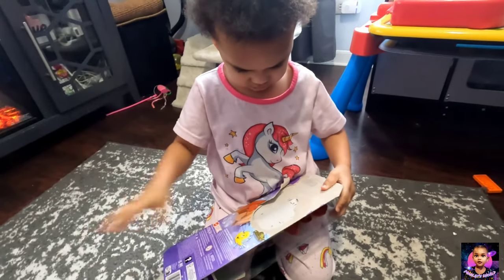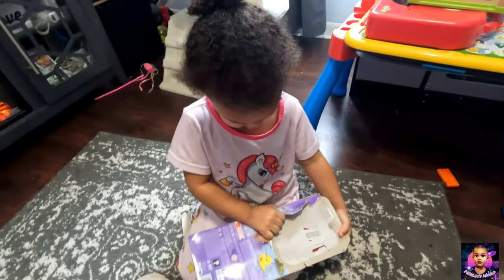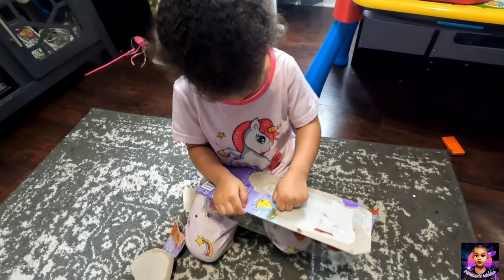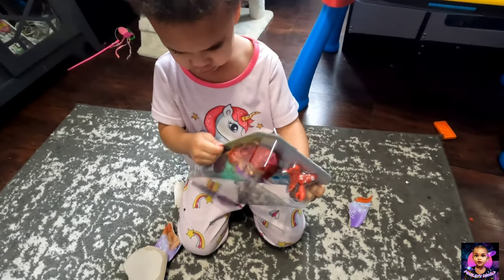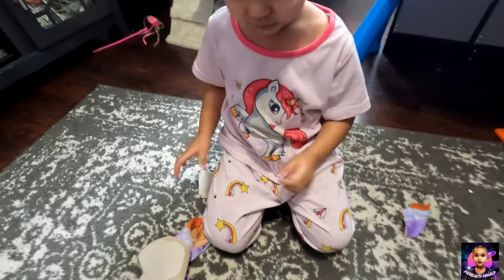Daddy, you wanna open it? You wanna open it or you want me to open it? Me. Oh, okay. I still might have to open it though, because we got scissors and I gotta use the scissors. Let me help you out because I don't want you to get cut or hurt yourself. Here, take this. Please. This is hard.